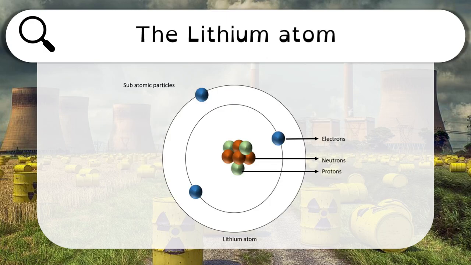If we look at another example, let's go with lithium. So the diagram below shows the lithium atom. In the middle, in the nucleus, that contains protons and neutrons, and swirling round in shells around the outside are electrons. So because there are 3 protons in lithium, there are therefore 3 electrons in lithium. The number of neutrons in this example is 4.